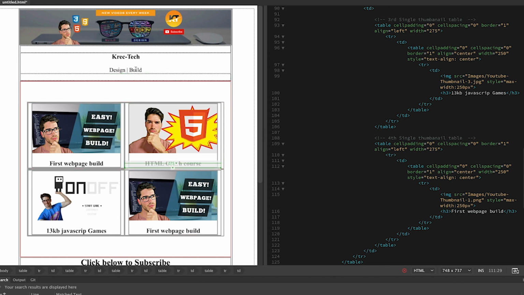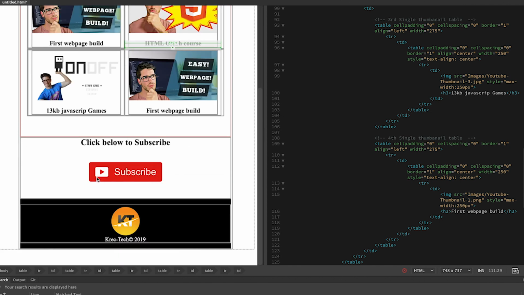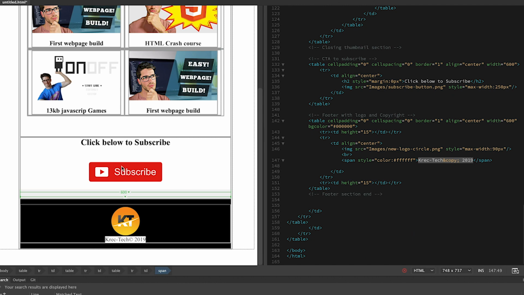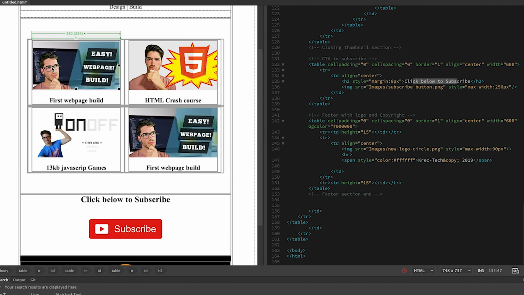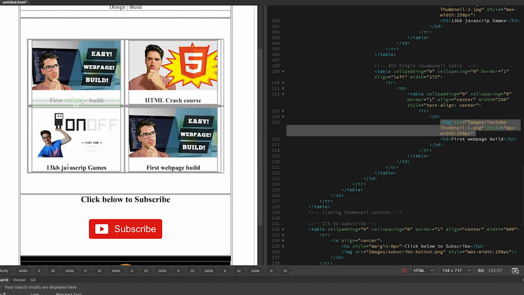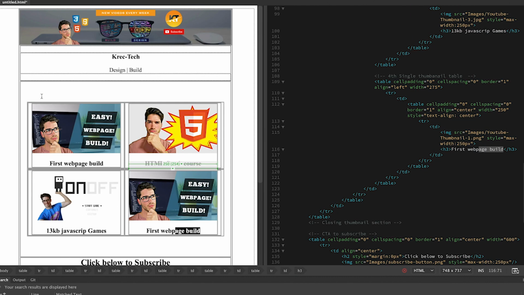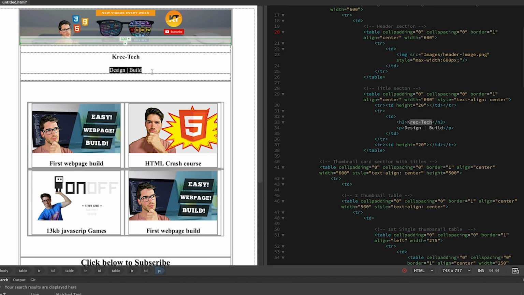So from the looks of it, that's that part done, because we've now coded all the sections. We've got our logo, we've got our text, we've got our subscribe button and a piece of text telling us to subscribe. We've got our 4 images with their text inside of it. We've also got a little bit of our title, our sort of logo subtitle bit, and our cover image. Perfect. Okay, so that is that part done.